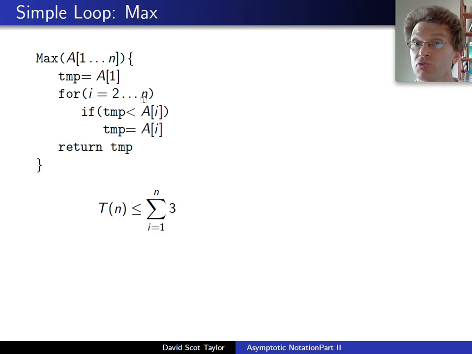In addition to those 3 operations per iteration, the algorithm has some other operations, like maybe allocate space for temp, make an assignment for temp to A[1], return temp. I'll call it 5. You've got 5 other operations that aren't per iteration, and this gives an upper bound on how many operations this algorithm has.